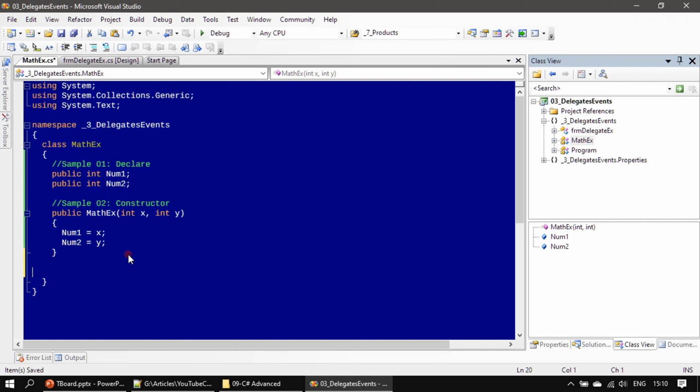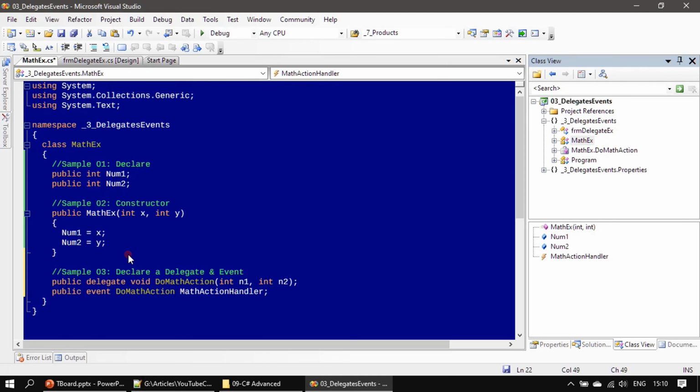Next, we define our delegate as well as the event, and the moment I add the event, you can see how the event is displayed in the class definition.